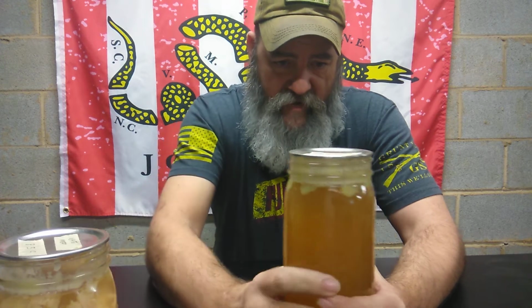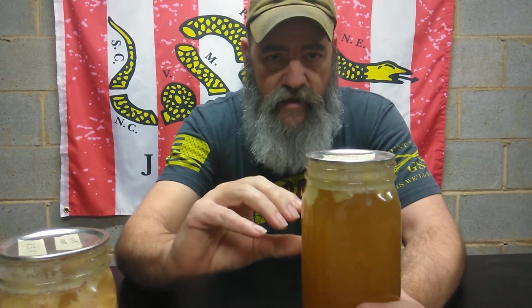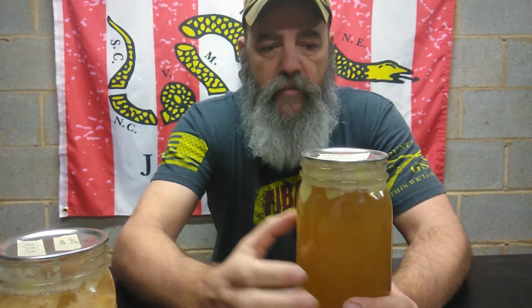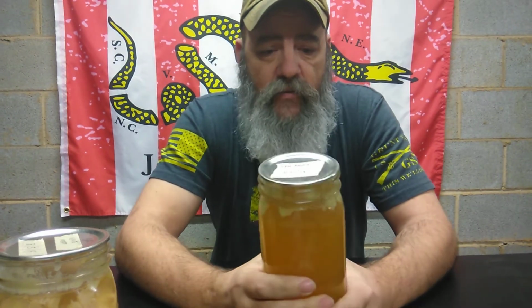Now, the first batch is going to be dark and rich and thick. This is the bone broth. Your second batch is going to get progressively lighter, and your third batch will be progressively lighter in color because it's not as condensed as this is. This stuff here has got it going on, and this stuff comes in handy in the wintertime.